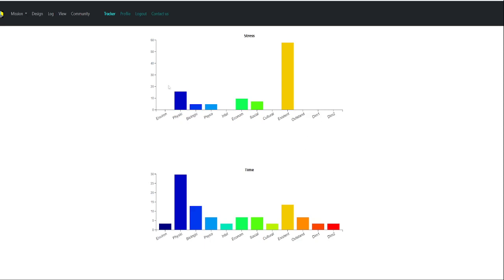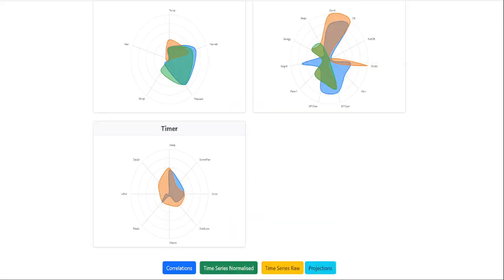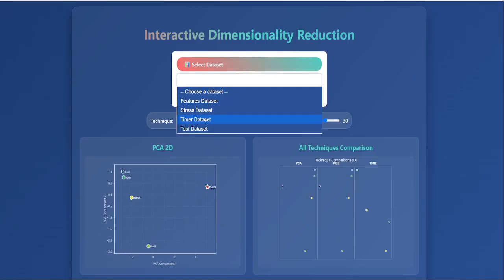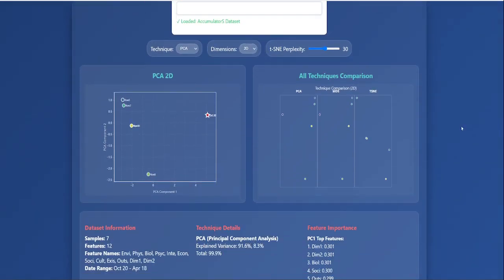One final comment is that analyzing this space could be a challenge by itself. 12 dimensions is quite a lot. As a first step in this direction, on the view page, click on projections, and we have dimension reduction tools. You select your timer database, and you have different means of dimension reduction, which is projection from the 12-dimensional space to lower-dimensional spaces, so that if there are any clusters or patterns in this data, you may start seeing them and analyzing them with the naked eye.